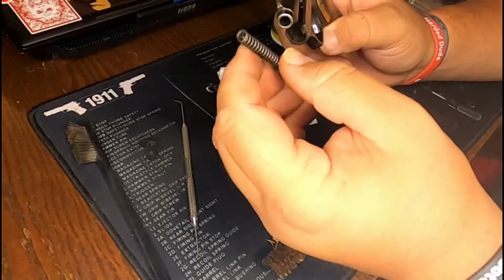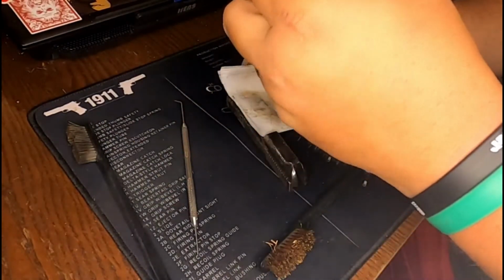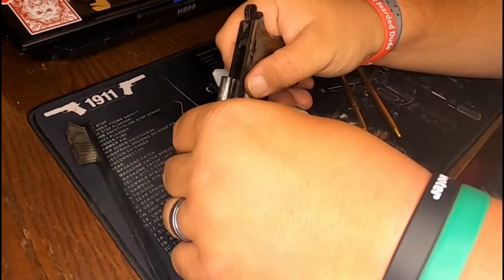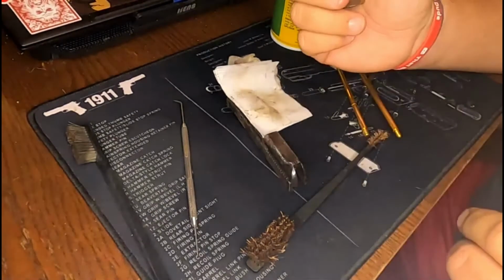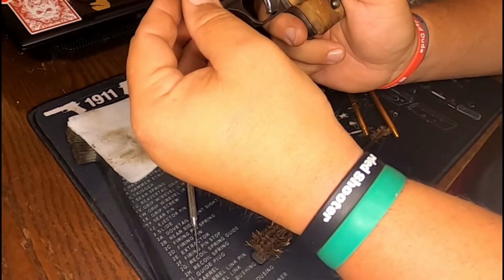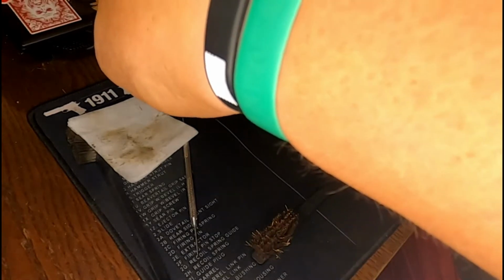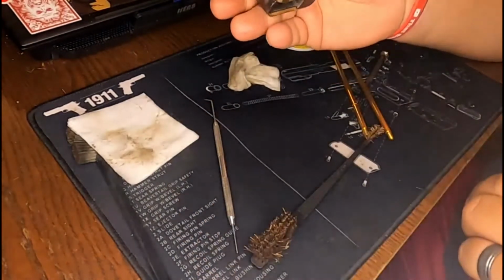Okay, now that goes in there. Well, actually, you want your safety in first. Okay, so that goes in there, and then this goes inside that. Oh crap, hold on. Oh, there we go. And that's it. And then you want to tighten down.